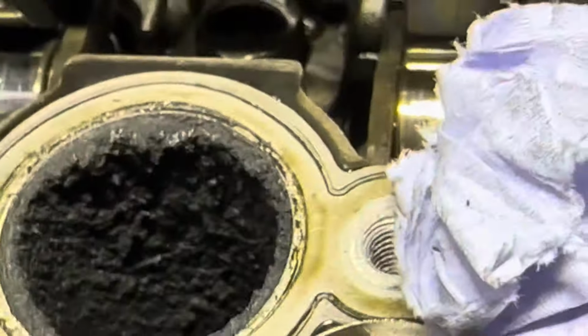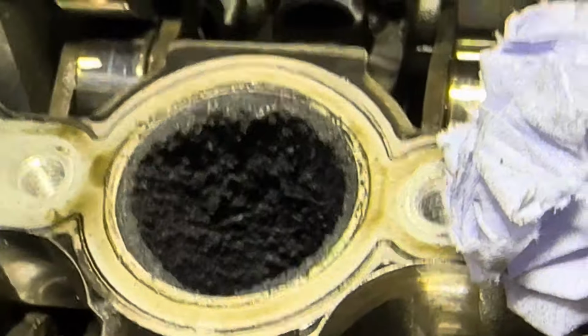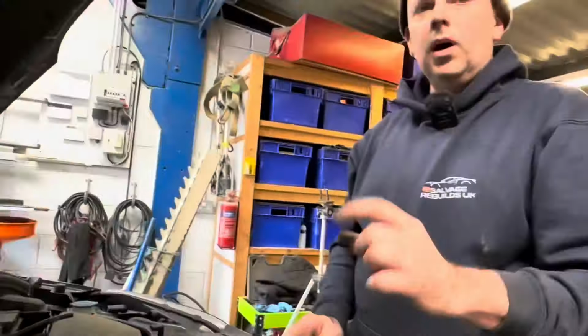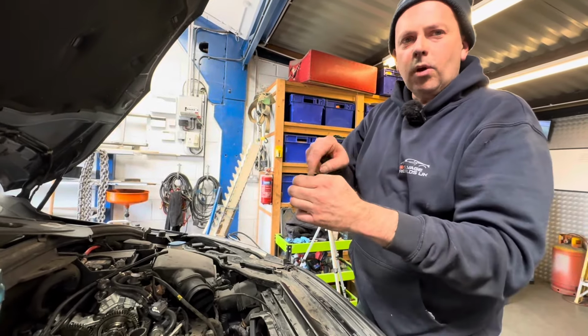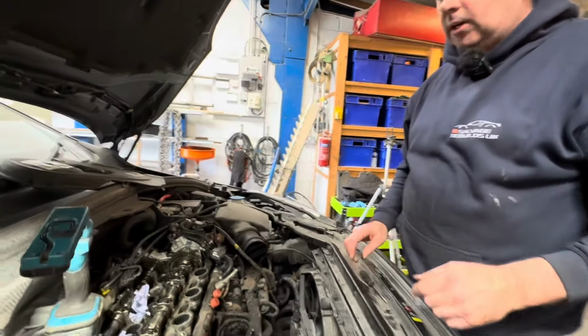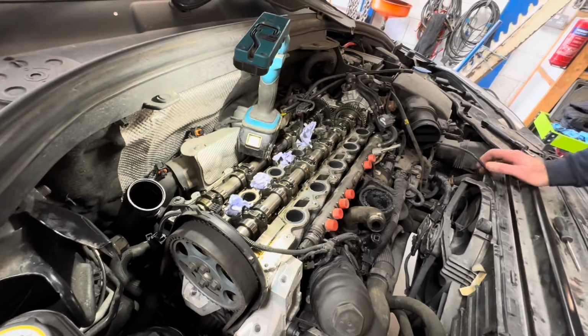Hopefully it just saw that bit move, and that is broken off. So it's like the piece of the casting that encapsulates the hydraulic follower, and obviously what it's done is ripped out like that and broke the casting. Right. So yeah, that's toast. Head's toast. Right. Well, we know now, don't we?